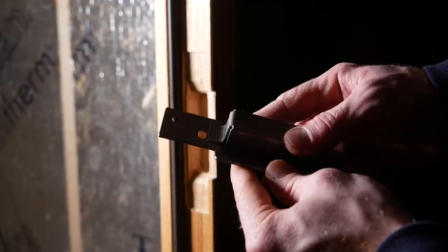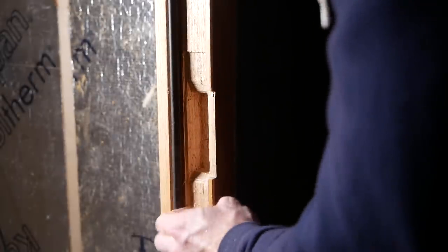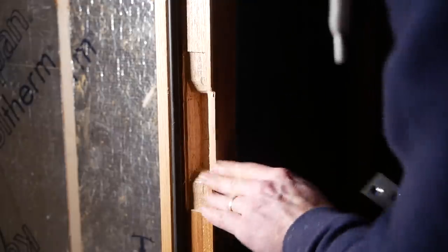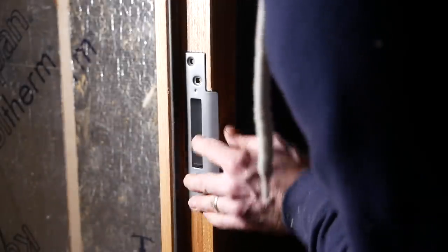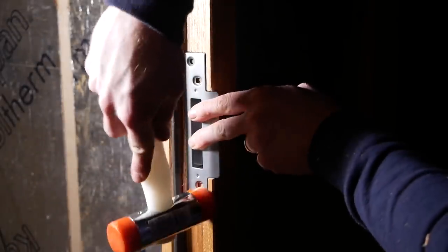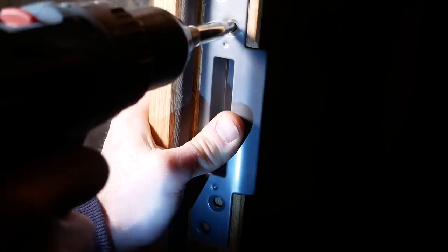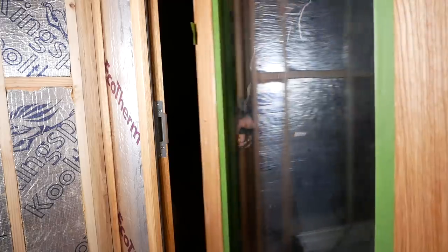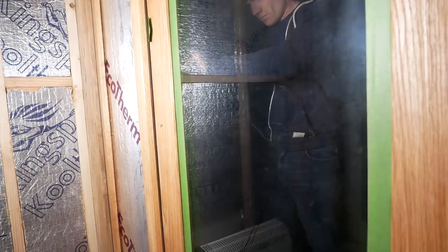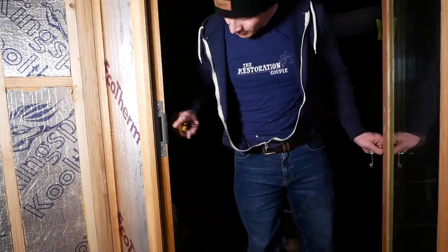One little hang-up I had was with the keep: you can see where the metal is folded on a curve and where it's welded — you need to take the edge off that mortise in the frame to make sure it's housed in properly, otherwise it'll stand proud. That took me a little while to work out, but once it's in you can tap it home. There are two slotted holes — drill those first, put a screw in them, and you've got side-to-side adjustment to make sure the door shuts at the right point, not too hard or too easy to close. After a bit of fiddling we got it just right.